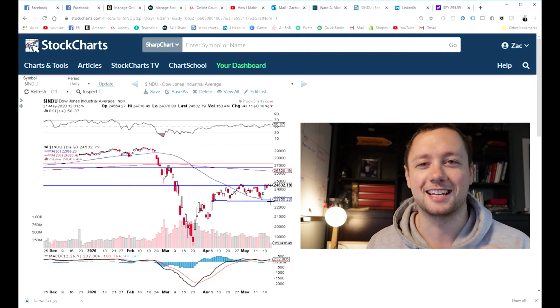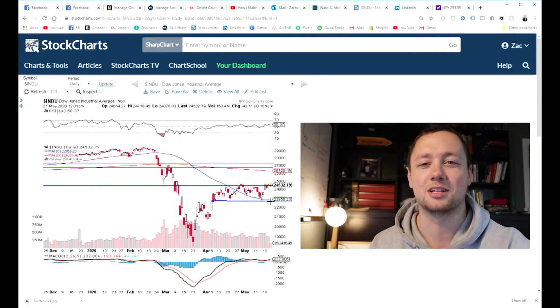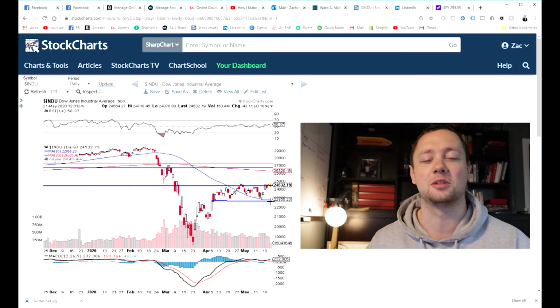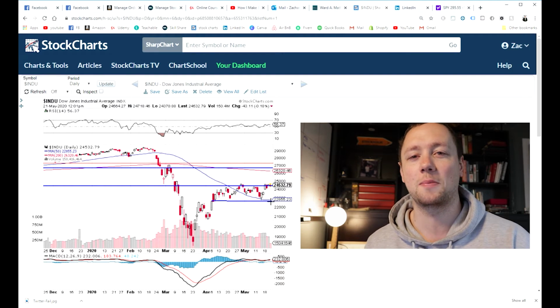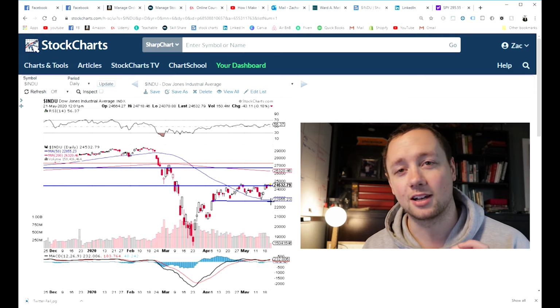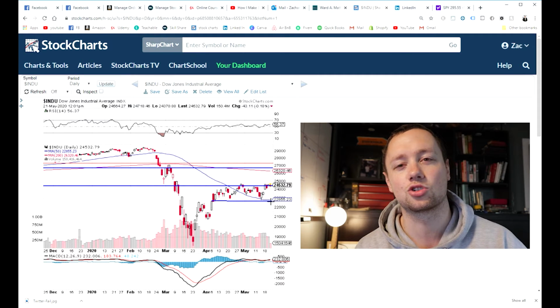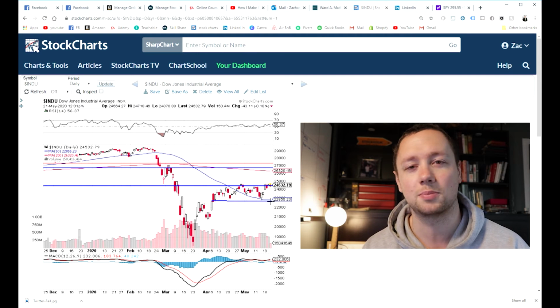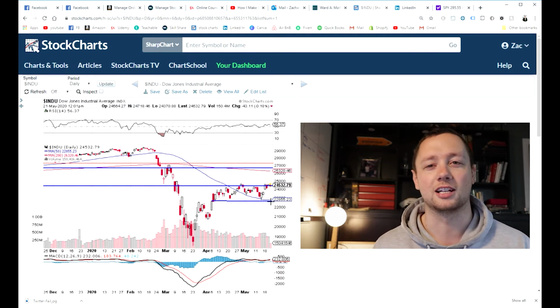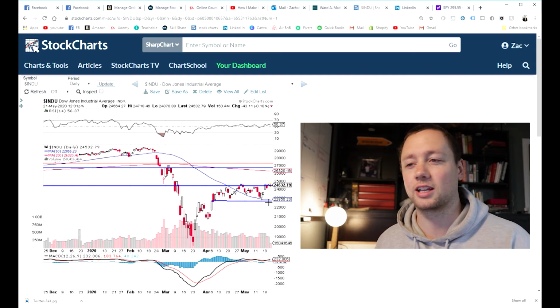What that means is that the great companies and the companies that are going to be able to handle COVID and get through this are going to be doing much better. They're going to bounce all the way back and even higher. And the companies that aren't going to be able to handle COVID, that are going to struggle through this for the next couple months, are going to continue to stay low or stay in a period of consolidation. Now, I'm going to show you exactly what I mean by this when we look at a couple of stocks.